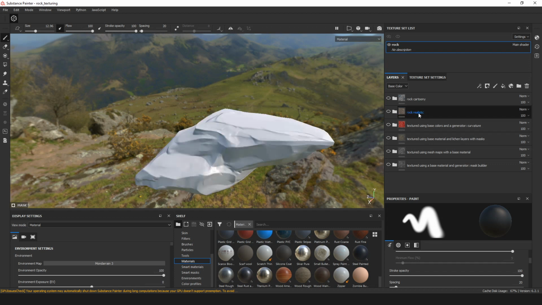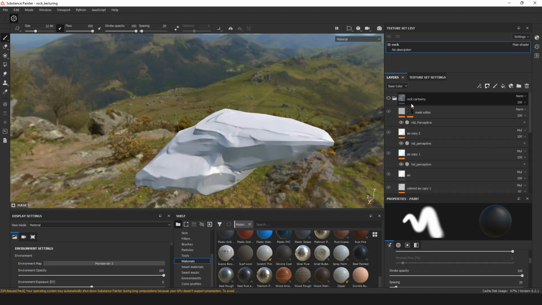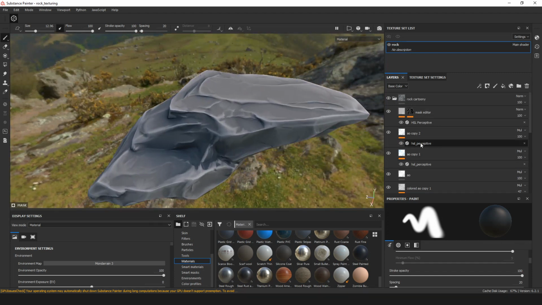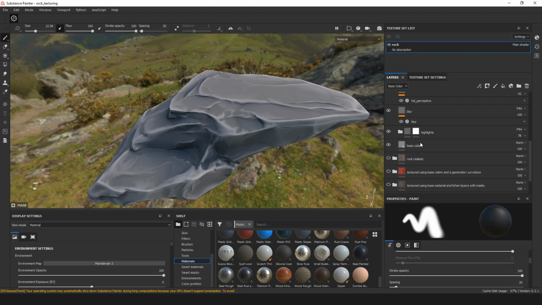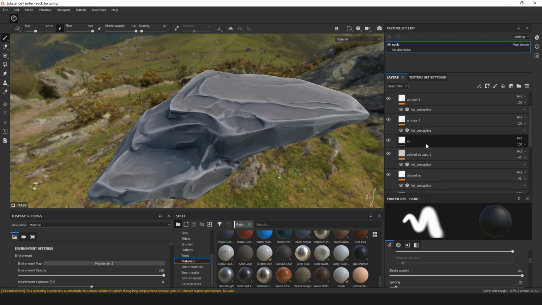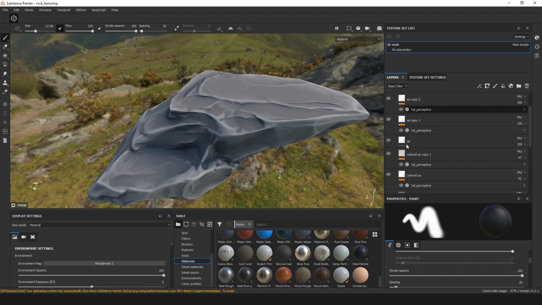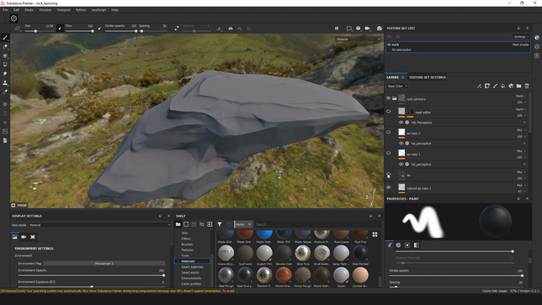I'll close it, hide it, and then finally we've got this rock cartoony material. I guess you could also do this in a simpler way. I've been just using this AO map a lot here. Okay, I'm gonna hide these.